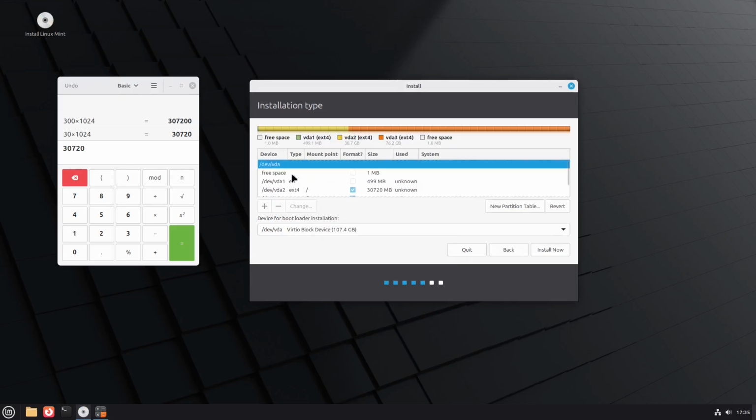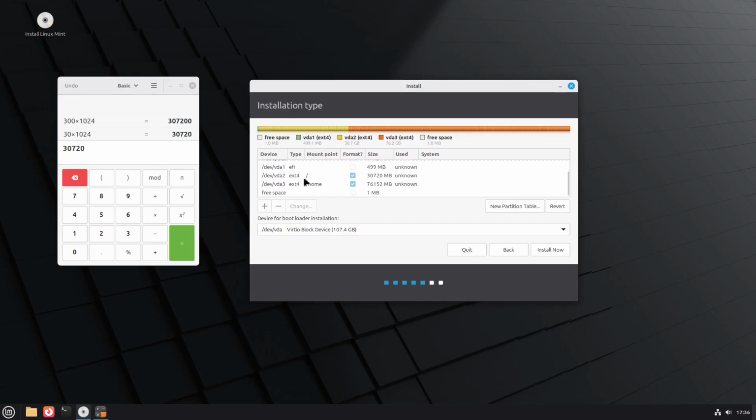Then what you need to do is select Install Now. Let me show you something: if you had 2 disks, that means 1 SSD and 1 HDD, then use the HDD for the home partition and use the SSD for the root partition.